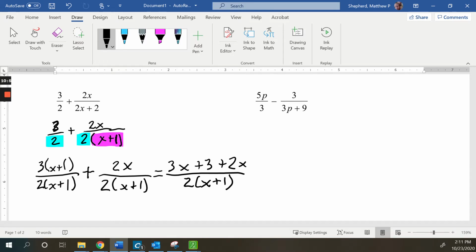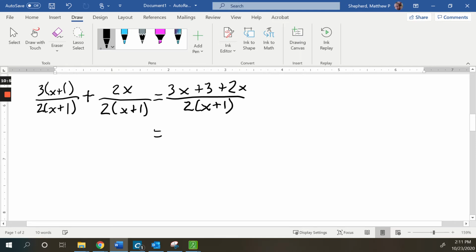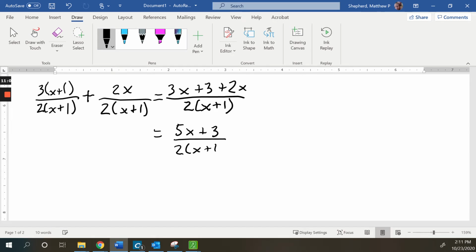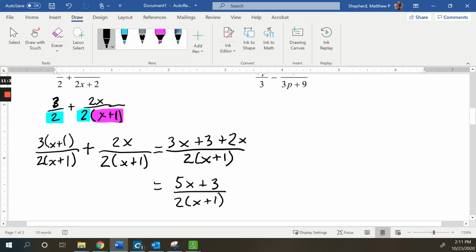All right, so 3x plus 3 plus the 2x all over the 2 times x plus 1. And now let's just go ahead and combine our like terms. So we will have 5x plus 3 all over 2 times x plus 1. I'm leaving everything factored on the off chance that I might find something that'll simplify. Please remember from the previous units how we always wanted to factor everything in order to find those things that could eliminate. I don't really see a way of factoring my numerator, so that's as simplified as this one is going to get.